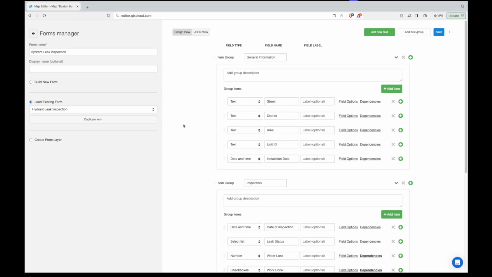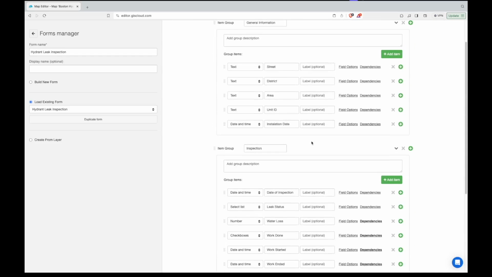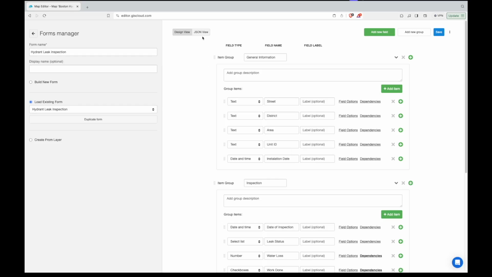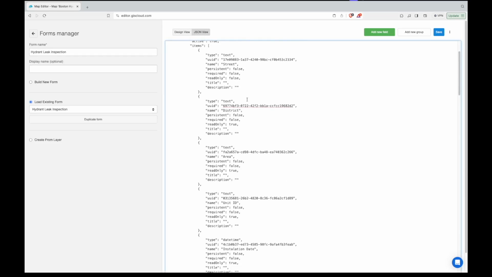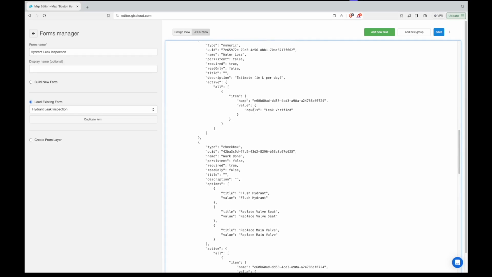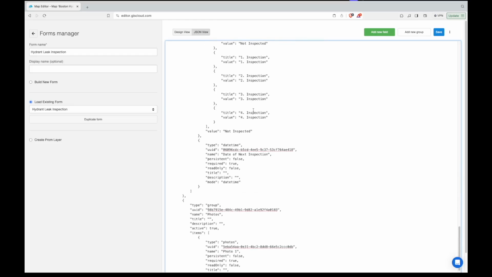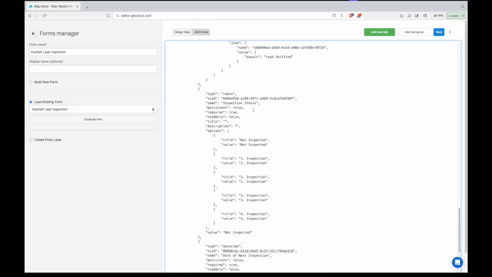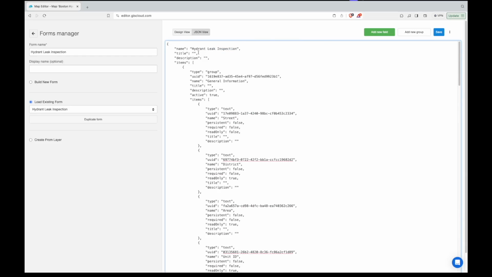In the Forms Manager, the default view of your forms is the Design view. This is where you build your forms through our user interface. However, you can access the JSON view to edit your form by editing its JSON code. Editing your form via JSON is useful when you have to add items in bulk, for example, to a select list field type, setting up the autocomplete option, and working with large lists and groups. For more information, check out the guides in our user manual. When editing the form JSON, you need to make sure that the JSON code remains valid after making your edits.